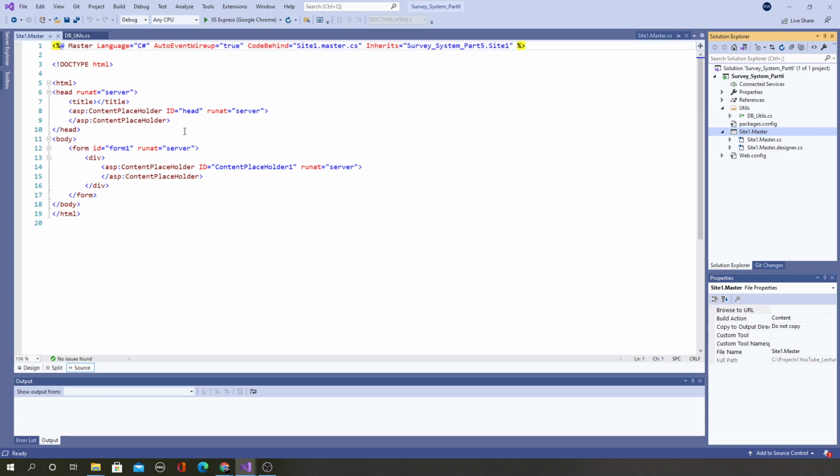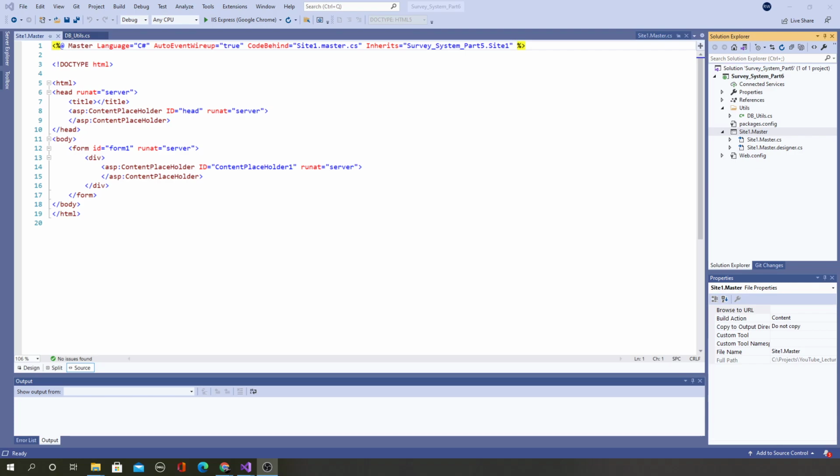And if you are not sure about what is a master page, please look at the previous lessons before this project in this series for you to understand what is a master page. But very briefly, a master page is like a template for the whole website. For example, in this website, I want to have, let's say, contact us information at the bottom of every page and the copyright notice.